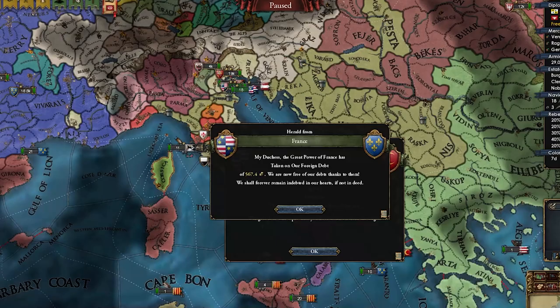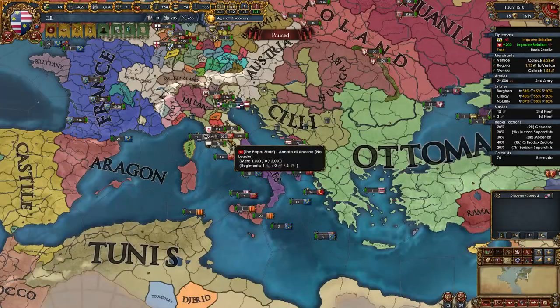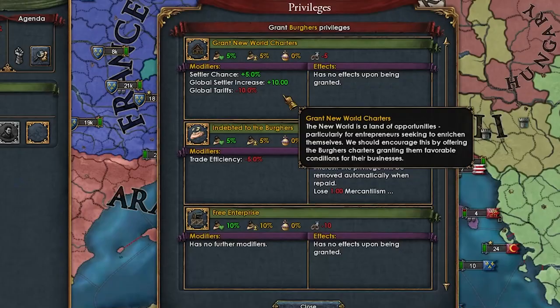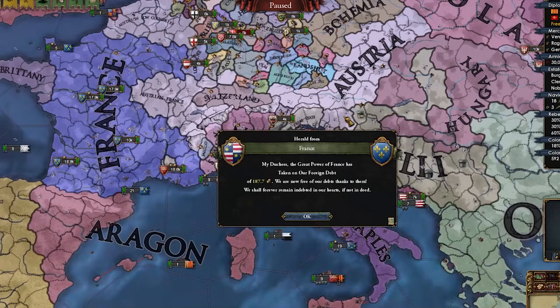Let's do it. Well, that's nice of France. Thank you very much, France. Oh, and they want to share knowledge? Thank you, Mainz. But with France paying off our loan, I actually did accomplish something I want to accomplish. Or, well, they did it for me. I can get new world charters from the burghers. All right, increasing at 85 per year. Not bad for a non-colonial focused nation such as Cilli. Well, thank you once again, France.